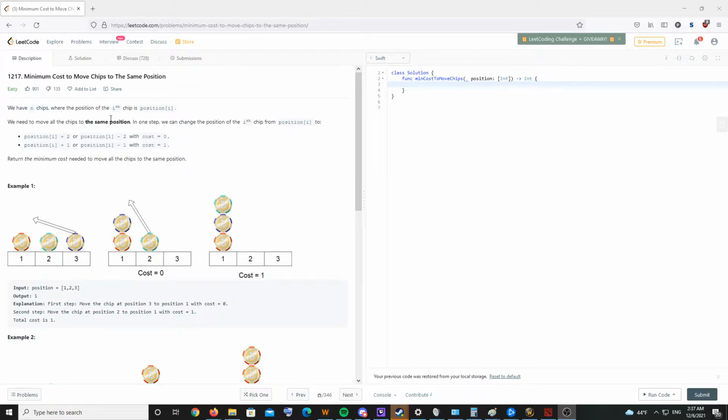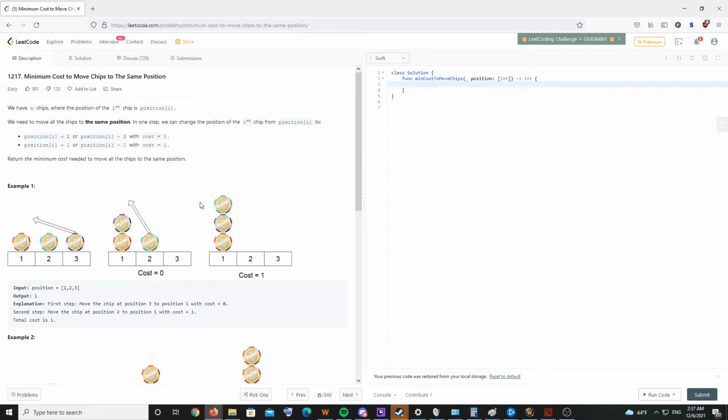So essentially, let's see the problem description here. We need to move all the chips to the same position in one step, and we could change the position of the ith chip from position i. These are the rule sets that they give you: if you're moving from position i and you move +2 or -2, it costs 0, and +1 or -1 costs 1.